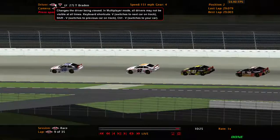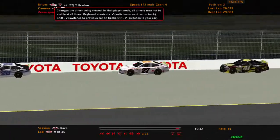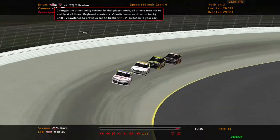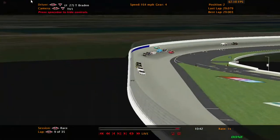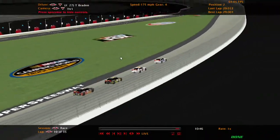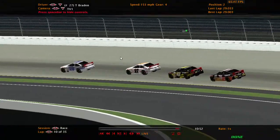Sheldon Creed continues to hold a decent sized lead over the 27, about a car length and a half to 2 car lengths here down the backstretch. Zane Smith a little closer to the 27, and the 78 running them over the 41. Now the rest of the front runners, 5th on back, are cleared, except I think I saw a glimpse of a 3 wide battle. Looks like that has settled down now, down to just 2 wide, but most of the field single file now.